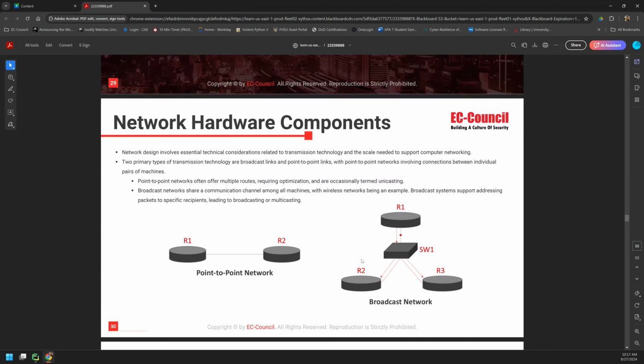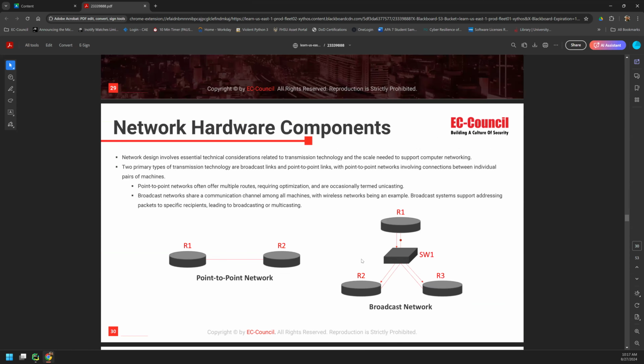All right. With our network hardware components, as we talked about before, we can have things like point-to-point networks. This is often used to share routing between different networks. We could also have broadcast networks, which is a way for us to send the packets out to the individual machines, and a lot of that could be multicast. One of the bigger uses for multicast was typically in the IPTV realm. It could also be used for transmitting voice or video or data. It's always going across the link. You just have to decide whether you're going to listen for it or not.